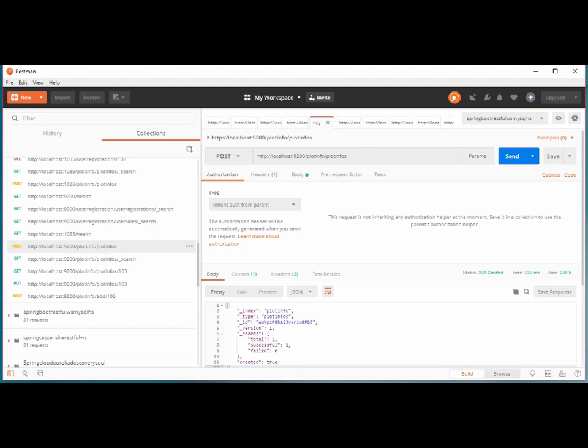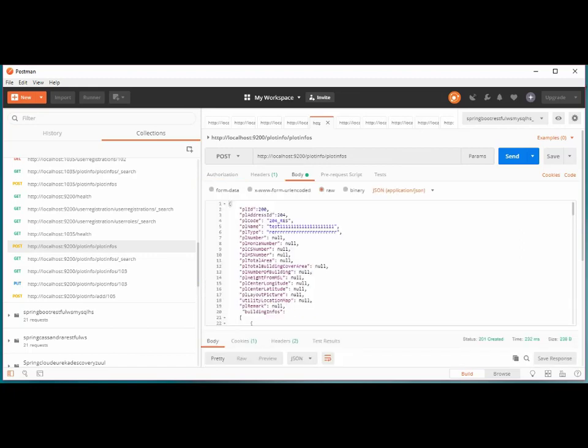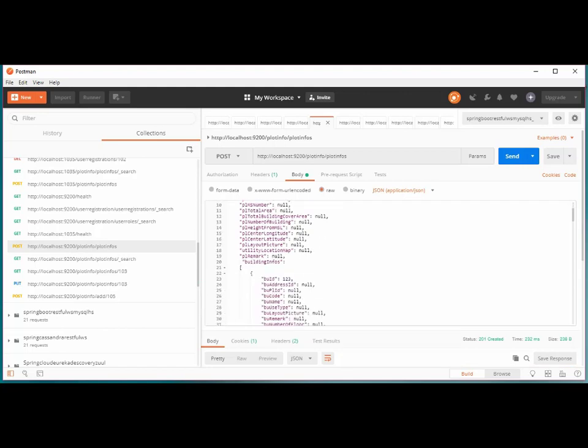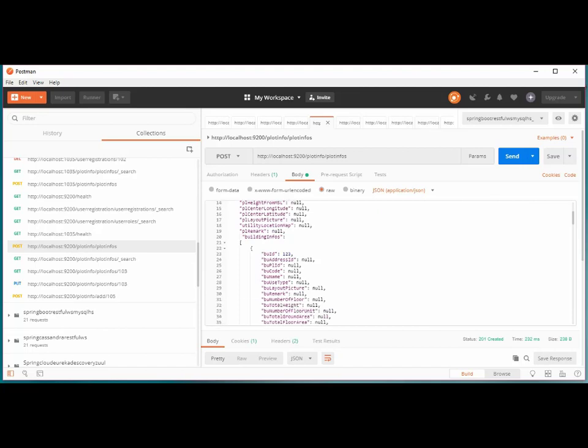You see our URL, plot info, and your information, and we need to define here our application objects. We put the plot information here, and a plot has many building informations.